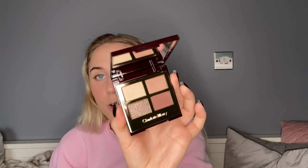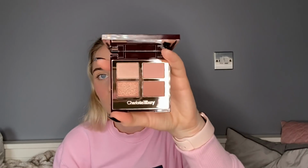I also like the Charlotte Tilbury quads for this kind of thing. This is the Exaggerize Bigger Brighter Eyes filter. I literally just got this, and it's a cool toned quad. We also have the classic, the Pillow Talk quad. It's just a stunning quad, look at that. Just a cool toned pinkiness. Any of these Charlotte Tilbury quads, the filter ones, like the baked ones I told you guys about, any eyeshadow you like, use it. Okay, I'm going to go in with the Pillow Talk one from Charlotte Tilbury.